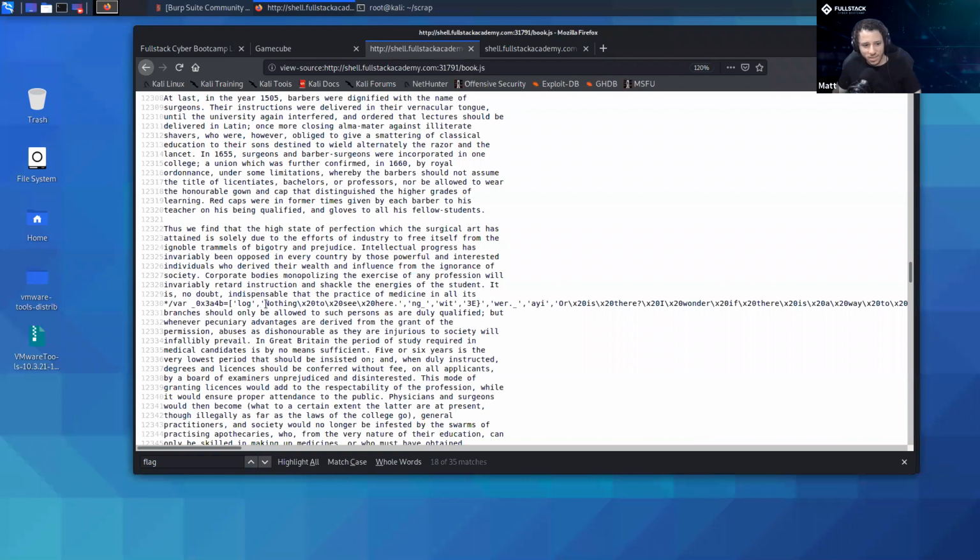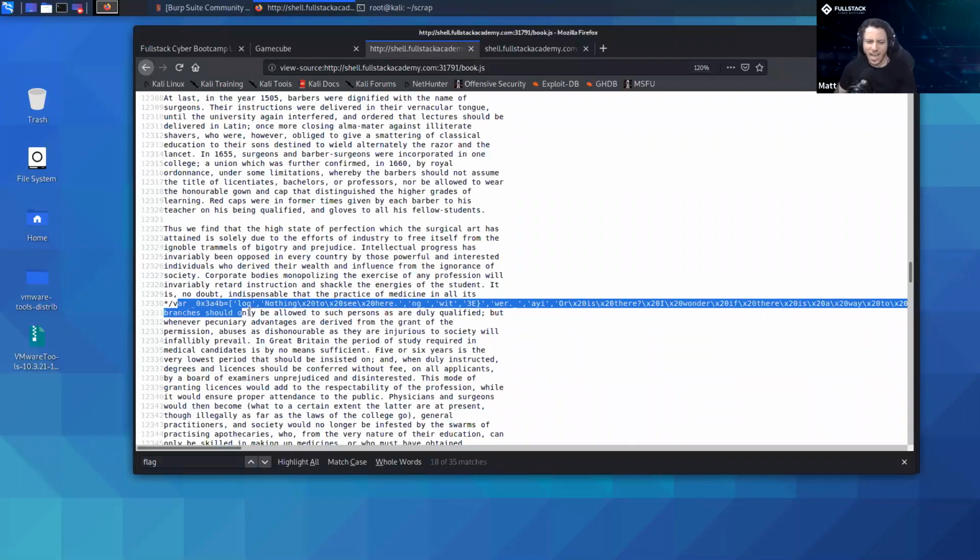We can, but it's harder to see. But you can see that there's nothing to see here. And you can see there's some JavaScript code, right? You don't have to be super familiar with how to write JavaScript code, but we should know what is kind of happening here, right?